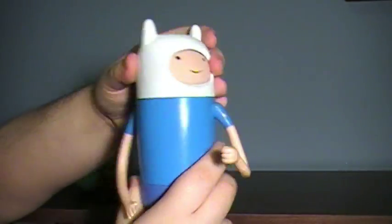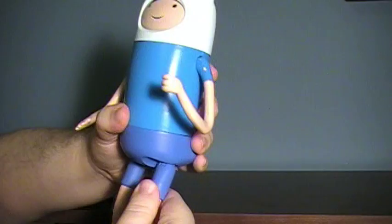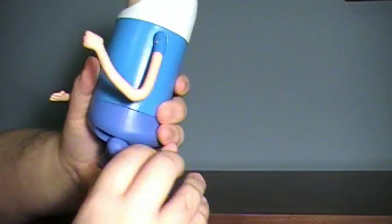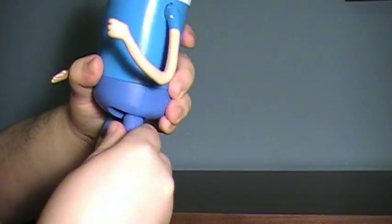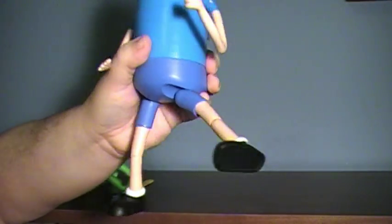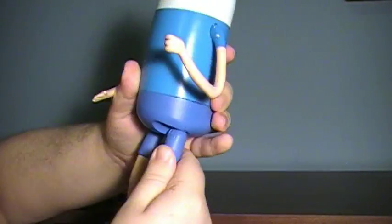Articulation-wise, the head just rotates and that's really it. The waist rotates. The legs can go forward and back, although the joint is really, really stiff — you'll have to kind of get it going, and I'm seeing some paint scraping off the joint with just casual use. Depending on how you get the legs posed, you can work out some kind of kick. One leg is a lot looser and the other is still fairly tight.